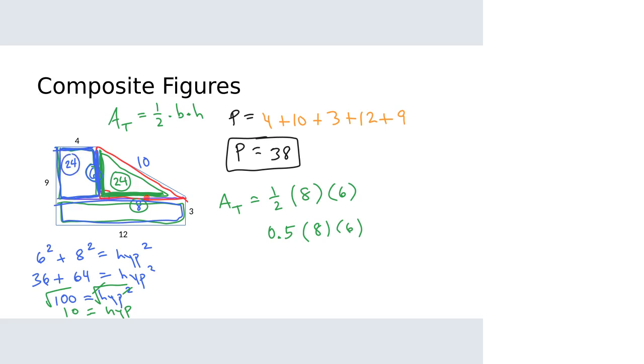And then down here, let's see, this length, there's that 8 sitting right there begging me to use it, but the length is the whole distance. It's that 12. And then the height is that 3, so 12 times 3 will be 36. We want to make sure we're careful to use only the numbers we're looking for here. 36 is the area of that rectangle, 24 is the area of that rectangle, and 24 is the area of that triangle. And so the total area is going to be 24 plus 24 plus 36.